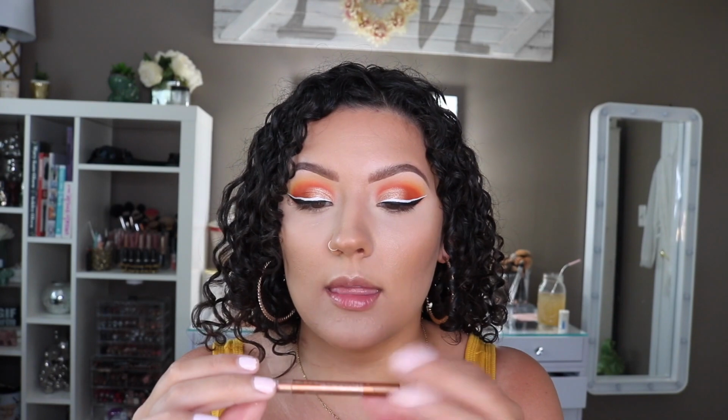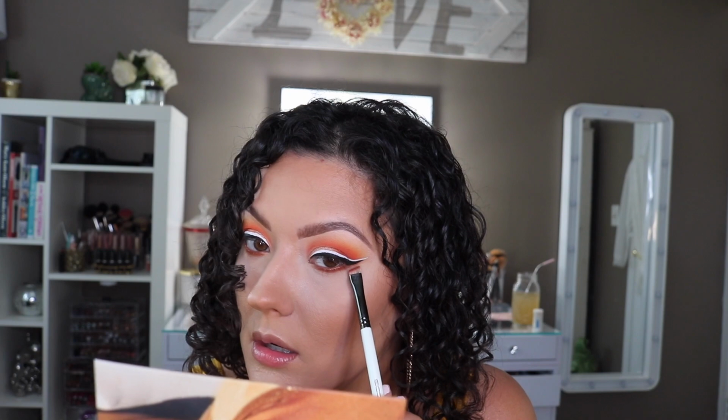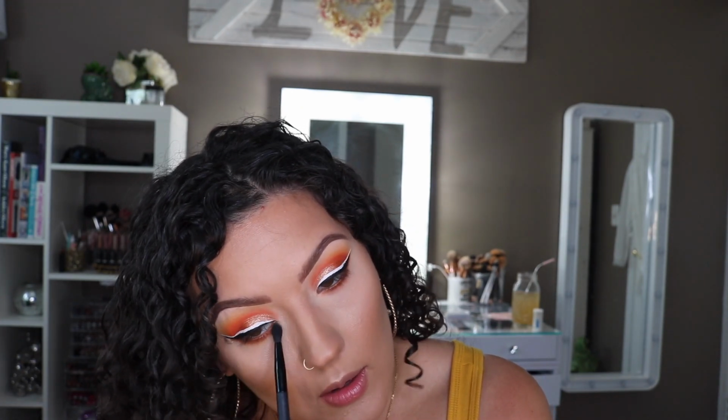For the lower lash line, I'm going to take this Maybelline Lasting Drama Waterproof Gel Pencil, in the shade Striking Copper, and I'm gonna apply that to my waterline. I'm going to take the color Homebody and apply that to my lash line. I'm gonna actually bring this color right up underneath the liner. And I'm going to take the My Man color. That's gonna go on the lower lash line as well. Then I'm going to take that yellow shade and apply that just to blend everything out.